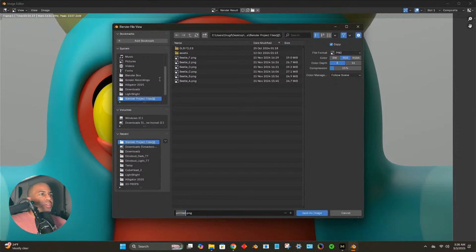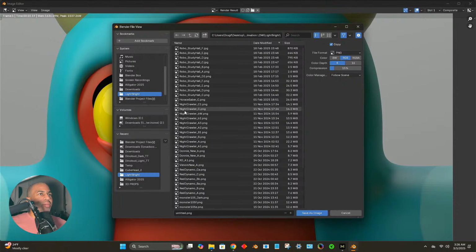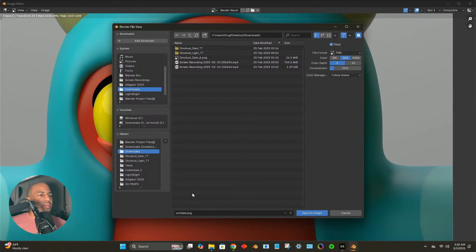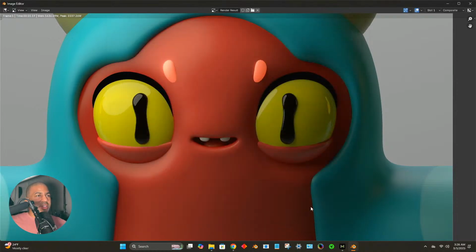Let's move this to downloads. Do I want to do downloads, or do I want to do light bright? We'll just do downloads. So this is Tubbz A. We'll save it. Okay, so it was just that it was far back. I get it. Wait, did that already save? Sometimes these things are tricky.